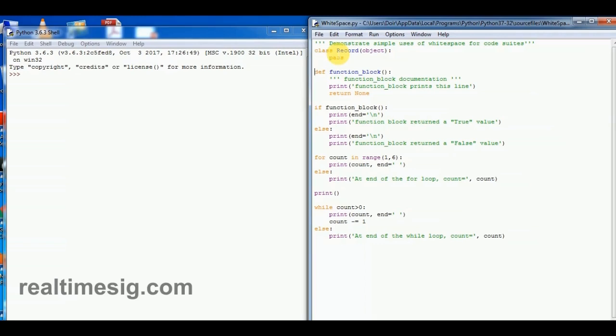Likewise, when defining a function, the statements that form a function will be indented.